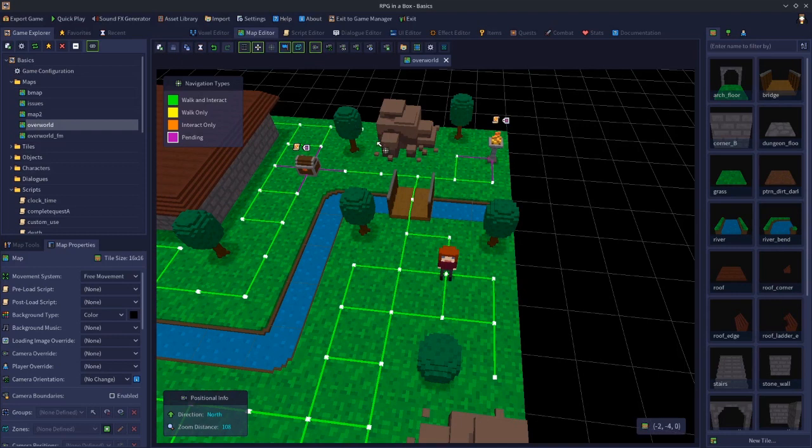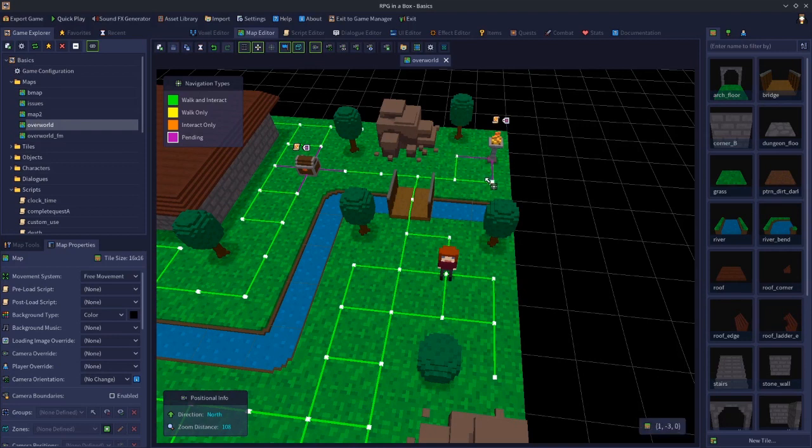Make sure that you have lines, and it doesn't matter what kind they are, whether pending, interact, or walk and interact, because obviously in free movement you're not going to use them. What you do need them for is for west tile, north tile, east tile, etc. to find the tile that's to the north. If they're not connected on the navigation, then it will come back null, and therefore the objects will come back null and all of that. So connect them up.